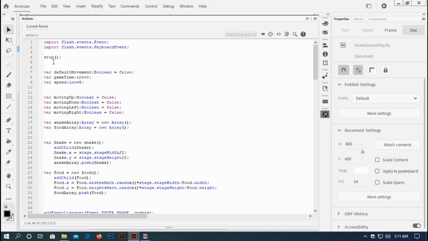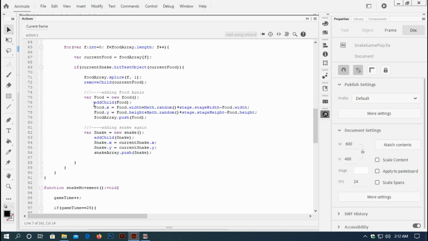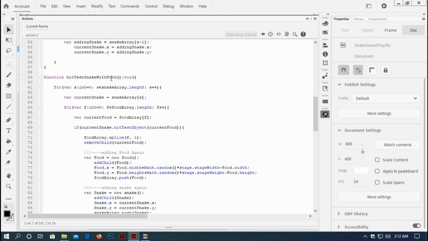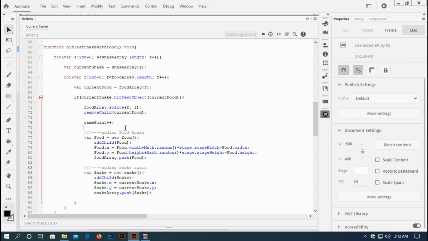So here I'll create another variable, var gamePoint, and gamePoint equal to 0 initially, and when the snake hits the food in the hit test snake with food, I want gamePoint to be increased. Okay, and if I trace the gamePoint, I should see the point on my output panel.